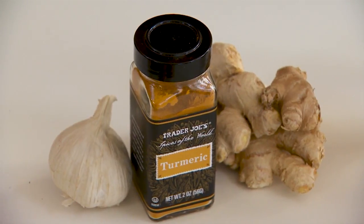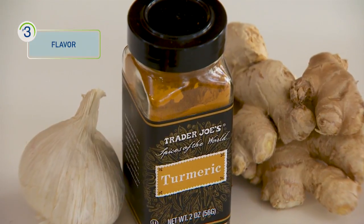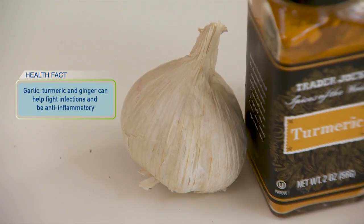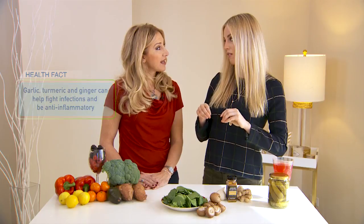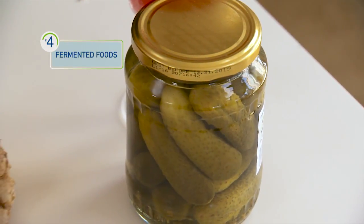Something we all love to incorporate into our diet is flavor, and it turns out flavor can actually boost our immune system. In this category we have garlic, turmeric, and ginger. Garlic has specific infection-fighting compounds — add fresh garlic cloves to your recipes to get that extra antiviral property. Turmeric is a super antioxidant because of its compound curcumin, which acts as an anti-inflammatory that can help with aches and pains you get from a cold.